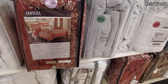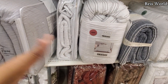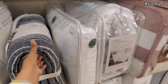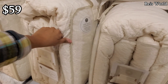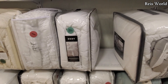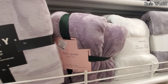Bedding — this one retails for four twenty, it is a queen and here only fifty-nine. A lot of full and queen, they have that gray color. I feel like the majority of their bedding is like fifty-nine to eighty. A king, three-piece comforter set — only seventy. Seventy for a king is a very good deal — we know kings are like three hundred for bedding. Different patterns to choose from, three-piece in cream off-white again for only fifty-nine. We have Hotel Collection — that's another good brand. A lot of DKNY in white for fifty-nine. Calvin Klein King is twenty-nine and the queen is only twenty-four. They do have the DKNY for seventeen, Kate Spade of course twenty-nine.